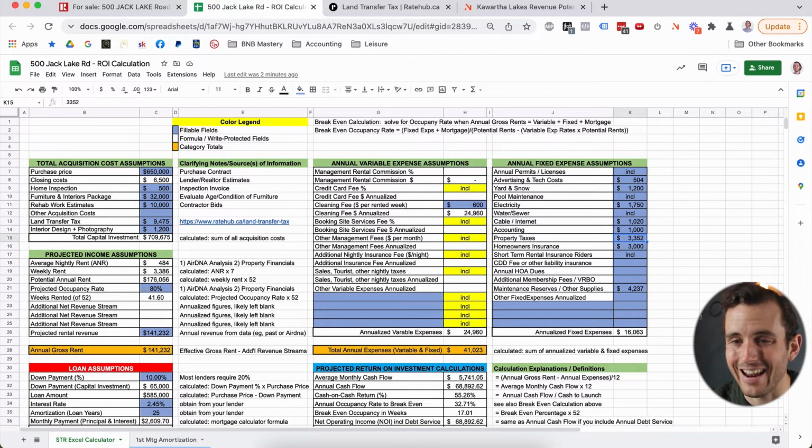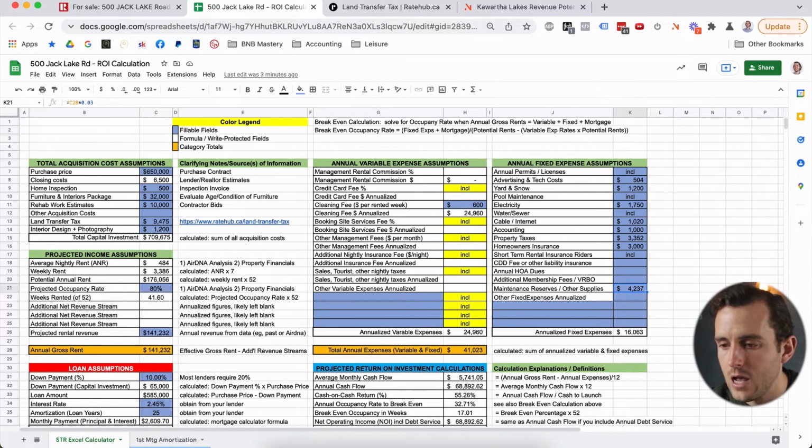Property taxes, again, I don't know the property taxes in this area. This is a good approximation for now, but that's something that we're going to get the actual exact number for from the listing agent. Homeowners insurance, we will get an exact quote again, but for our area, we know that this is going to work out to around $3,000. It might be give or take a little bit. But we have a home insurance provider that specifically insures us for short-term rental as a use case, so that we're not going to be left high and dry when it comes to filing a claim if that ever ends up happening. Knock on wood, let's hope it doesn't. And then we've got, none of these things are really going to apply.